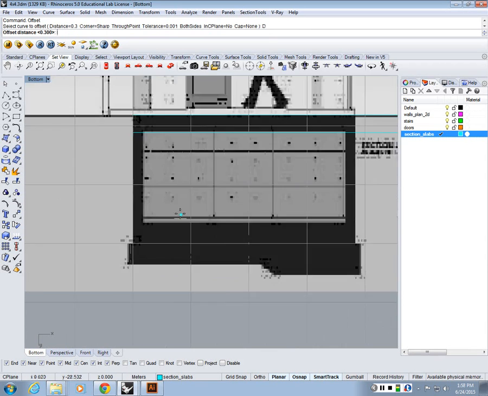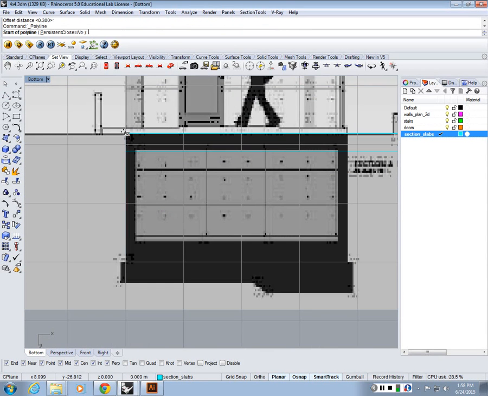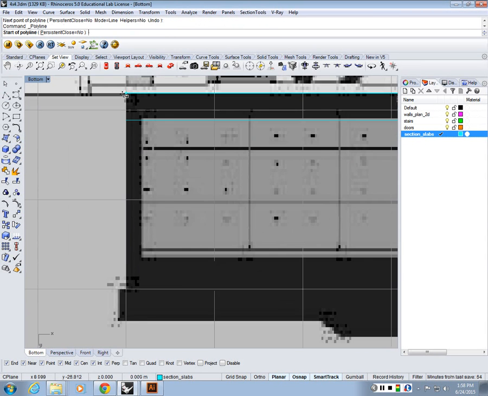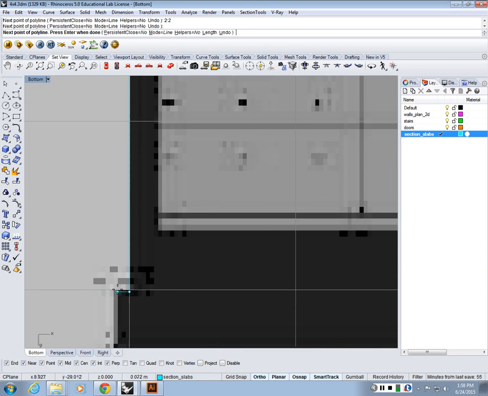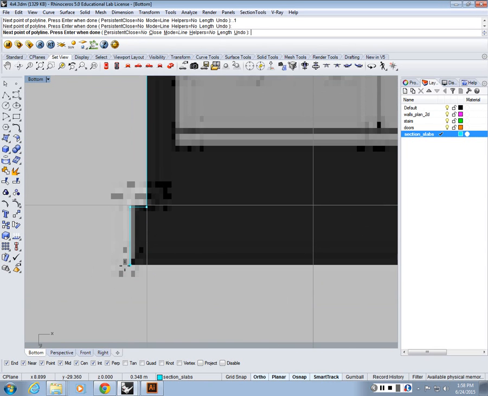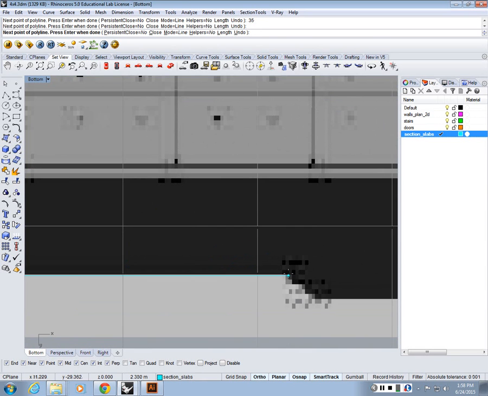Now I need to close this up. So I can come down here. Let's find the measurement. You can also do it this way. If you want to do it as a polyline, you can trace the image, but always enter the numeric values correctly, right? So I'm going over the image and always reading the value. What does it say? 0.15. Let's say 2.2. I go down 2.2. Let's see how much we have to go left. 0.1, right? 0.1. Go down. 0.35. Yeah. Go right. How much? 2.3.